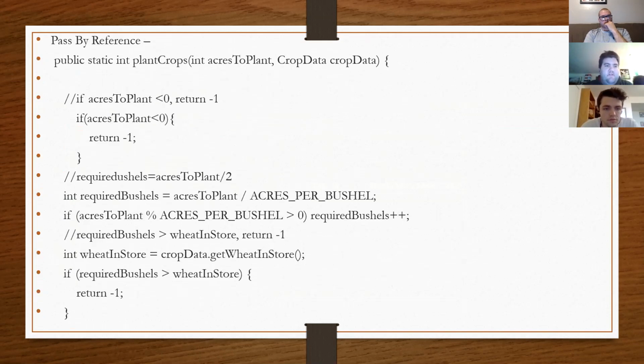And then pass by reference, we have these set objects that are passed. In this case, we have acres per bushel, which is a set object, set number, and so they're locations of the object in memory that are passed. So it's kind of like pass by value, but this one is a reference that's stored in memory. It's important that we have these to keep there because we don't want them changing on us.